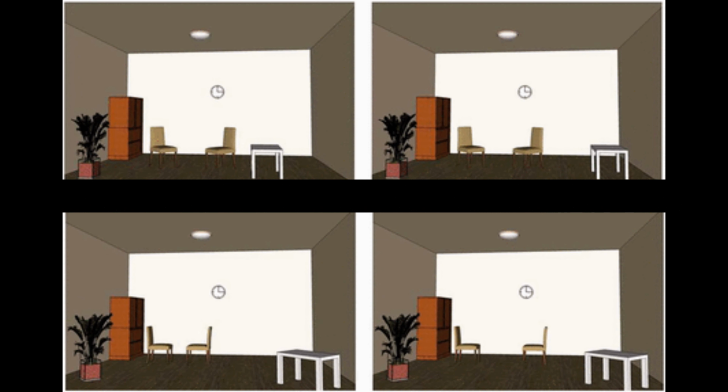Here's an example of 2 pairs of rooms that participants could have seen during the experiment. As you can see in the top picture, the distance between the plant and the table changes between the 2 pictures. However, all the other variables remain the same, such as the chairs staying the same distance and angles, and the plant and table not changing angles despite changing distance. Then, similarly in the bottom picture, you can see that the only variable that was changed was the distance between the 2 chairs. Keep in mind that there were 82 other pairs of this imaginary room.